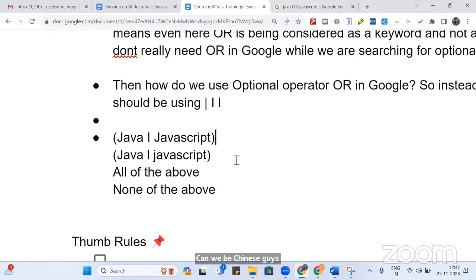None of the above. Now you know none of the above, but in a test you will not really select none of the above. So be very careful and be very watchful.